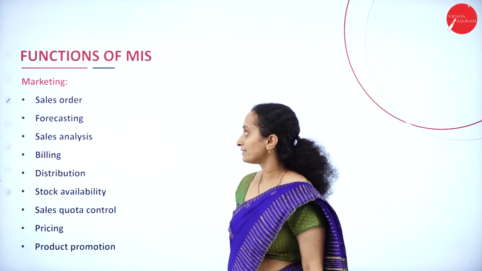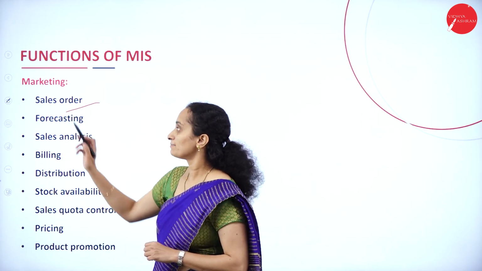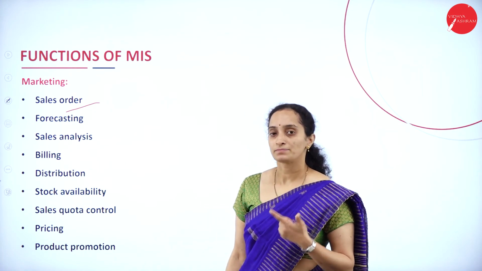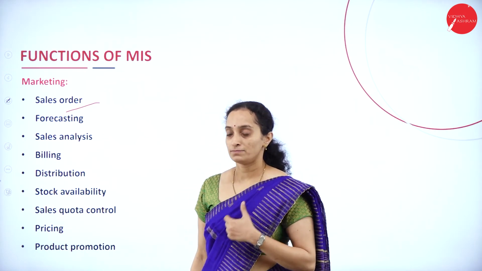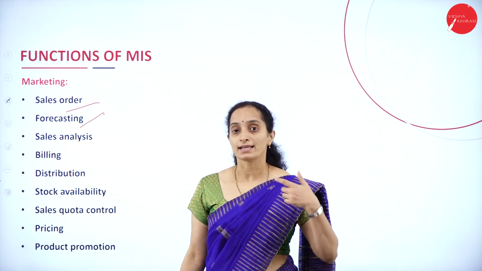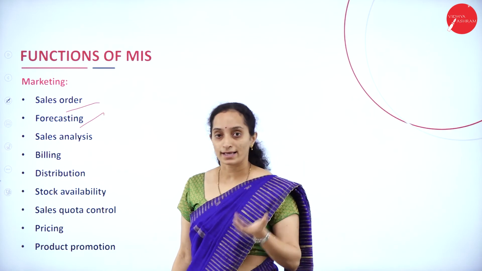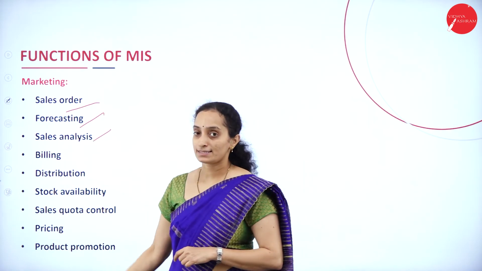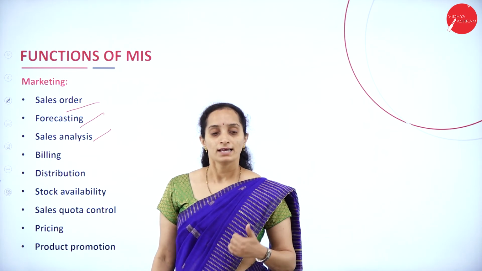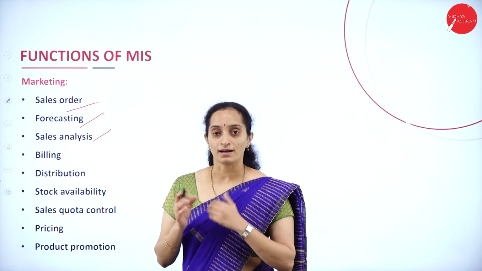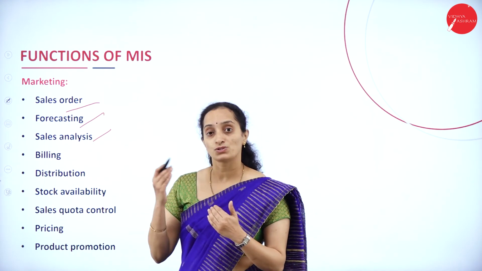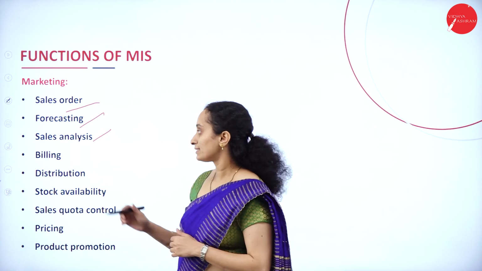Then we have the marketing department. The functionalities in marketing are taking orders for sales and analyzing them, tracking the sales, and forecasting what the sales may be in the next 3 months, 6 months or next financial year, and analyzing the sales. If the sales have decreased, where was the point at which we lagged behind? If the sales improved, what were the extra actions we took to improve them, and what situations helped in increasing the sales?